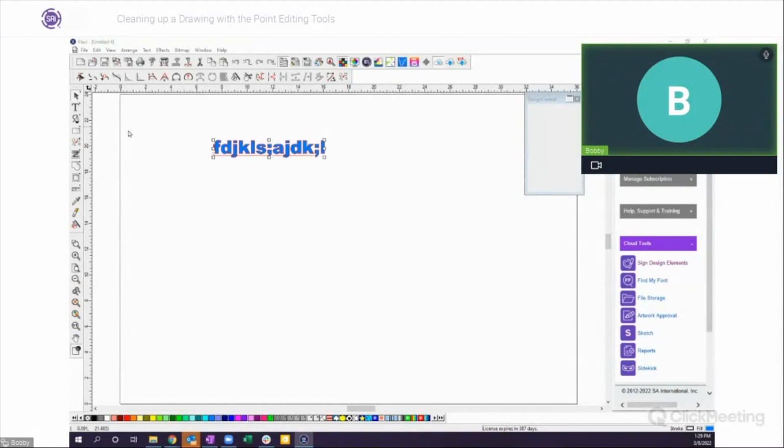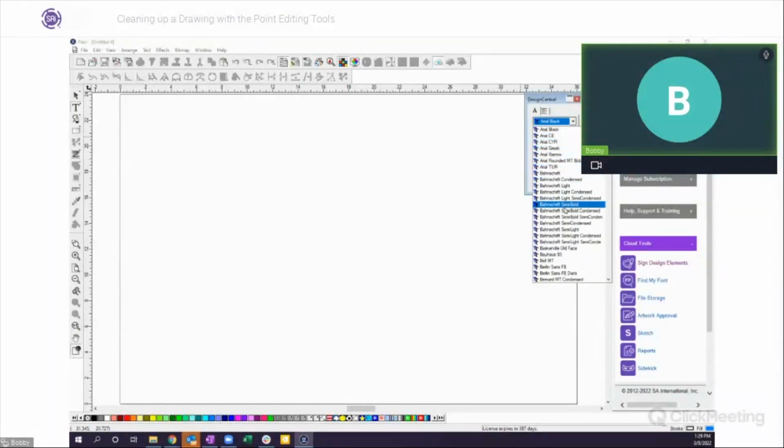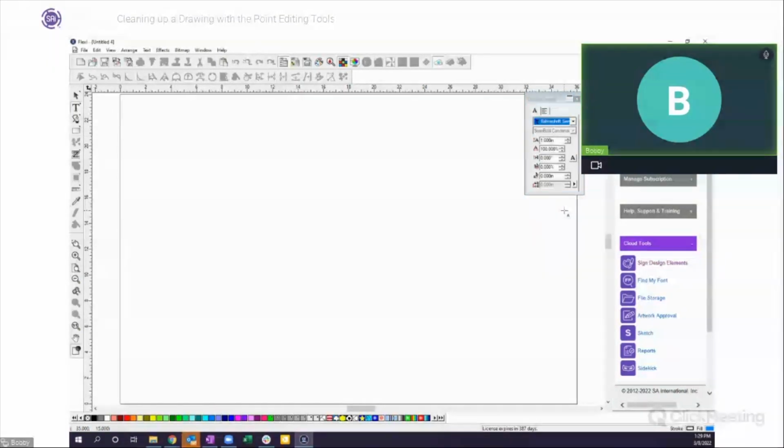The easiest way to fix it, and I'm not exactly sure why this is the easiest way, but what you want to do is click on your text tool, change your font to the new font that you want. Let's say we're going to pick this font here, okay? And then exit the text tool. So now when I go into my text tool, it'll now be the new font, okay?